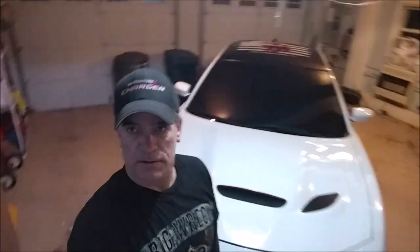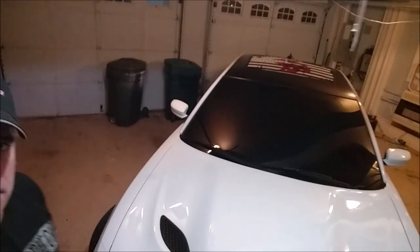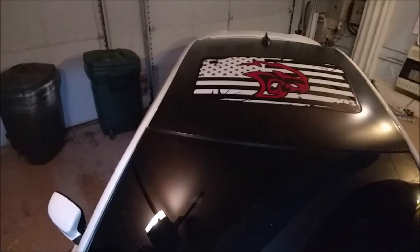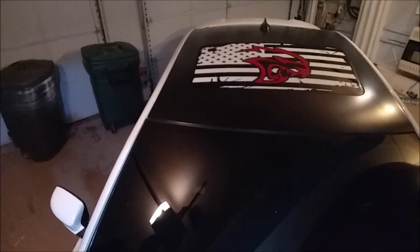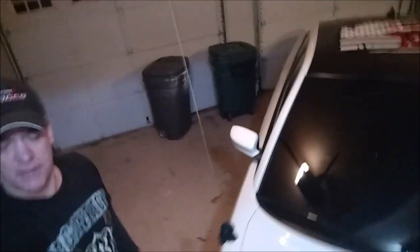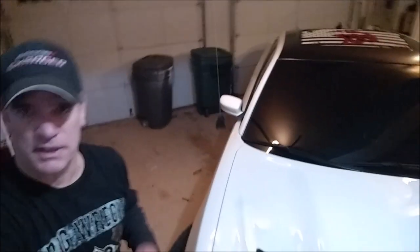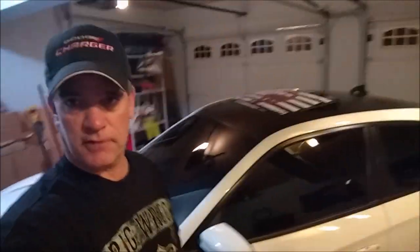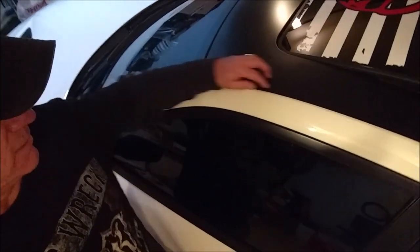All right guys, there it is. Got the flag decal on the top. Now, you might think it looks kind of weird with the black roof, but that's vinyl on the roof, and I'm going to be taking that off. I don't really want the total blacked out look. I really want the car white with just black and red accents. So all of this here is vinyl that I'm going to be taking off.